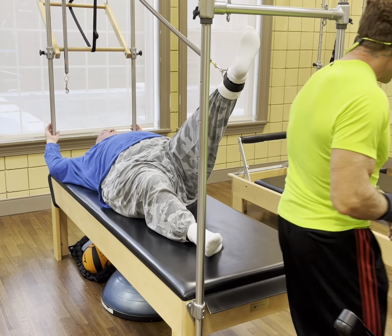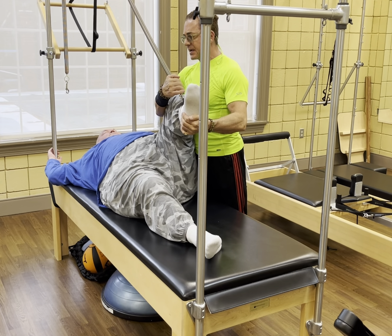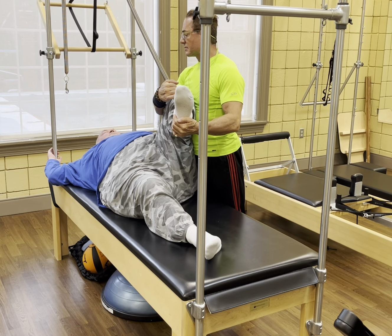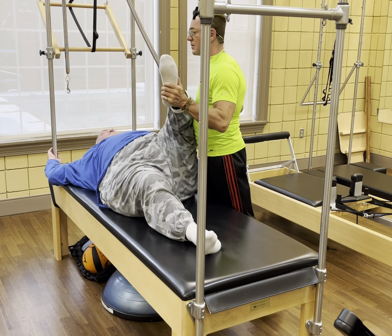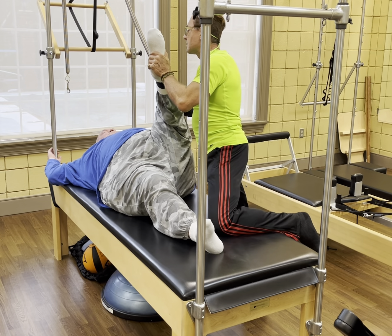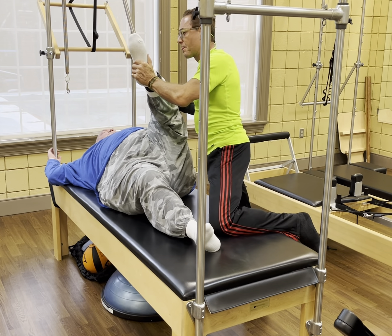Coming back around. Bend in the knee to 90 degrees — this is external rotation of your hip. So we're just going to rotate you this way. See how much this side just cooperates versus the other side? The groin and the pain that you're feeling — you're guarding, which is perfectly normal. Now internal rotation — we're going for that piriformis. So we're going in this direction here. We're just going in and out, touching the edge of it, backing off. Going in, touching it, backing off. Once more, going in. Nice.